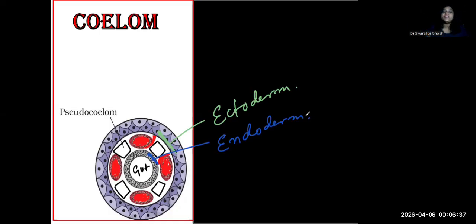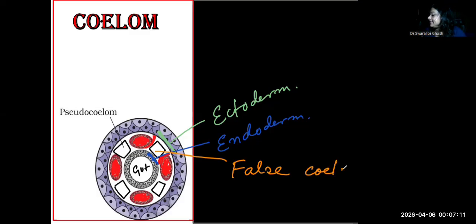ये बॉडी कैविटी चारों तरफ से पूरा का पूरा मेसोडर्म से बॉर्डर्ड, मतलब पूरा का पूरा मेसोडर्म से घिरा रहना होगा. It has to be entirely lined up by the mesoderm, but that is not being found over here. So that means this coelom, we can't call it as the true coelom. So whatever is not true, what is it? It is false, right? It is a false coelom.